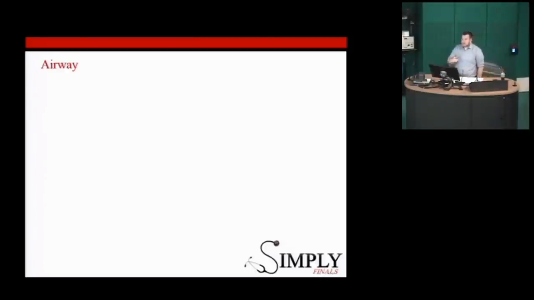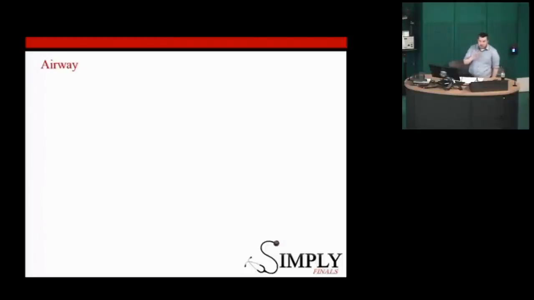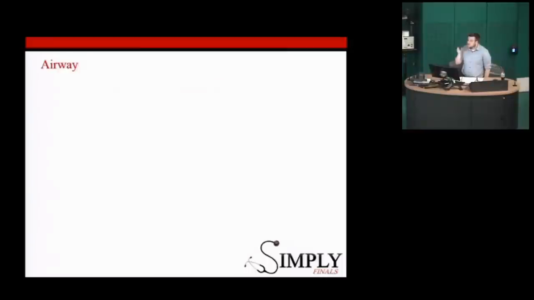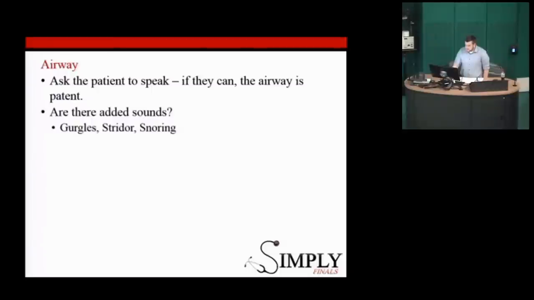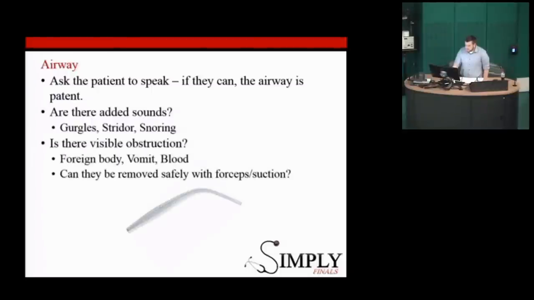What are some signs that an airway isn't clear? Snoring, gurgling — added noisy sounds. And what might you do if you detect those sounds? Head tilt, chin lift. Another option is jaw thrust. Other things if you're hearing lots of noises: suction. Have a look in the mouth — is there vomit, blood? Can you suction it out safely? Only suction where you can see. You don't want to stimulate their gag reflex and make them vomit and make the situation worse.